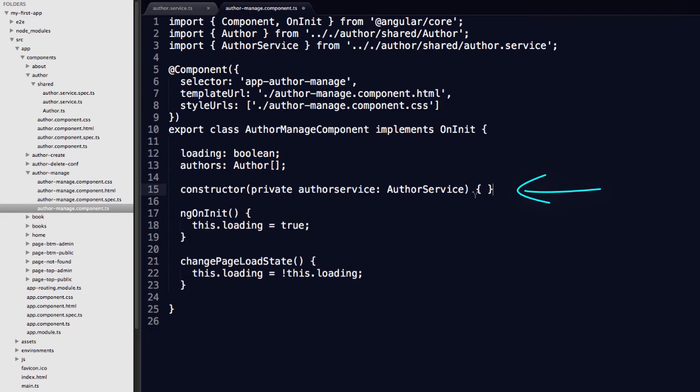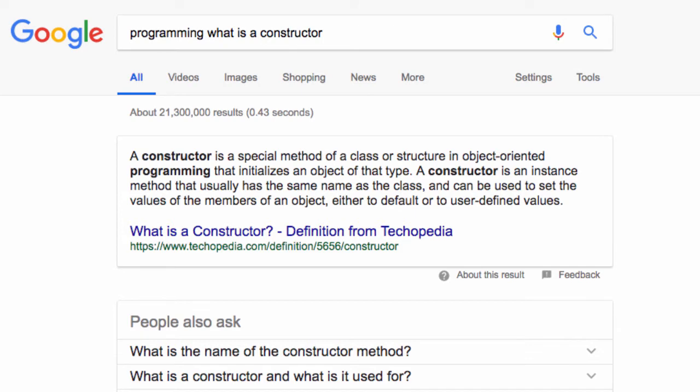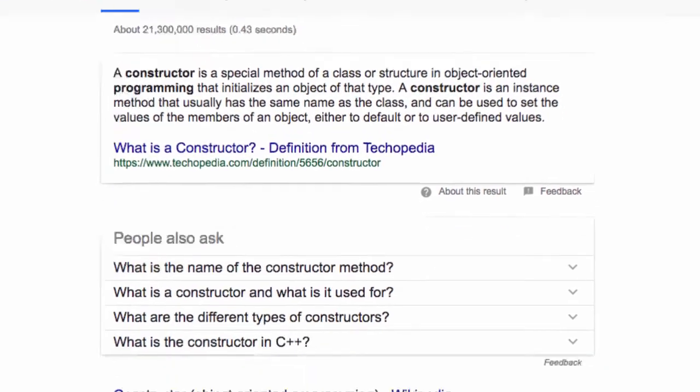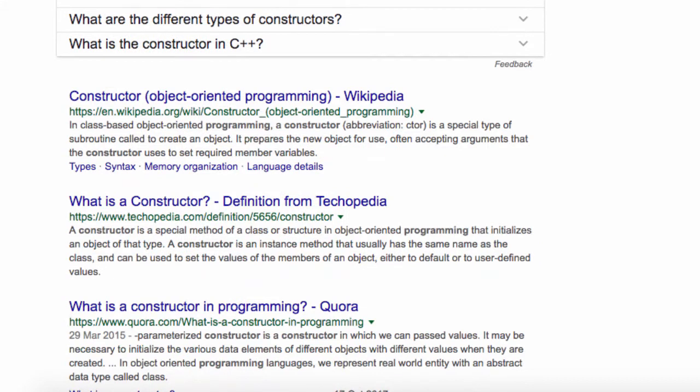Somebody's watching this video right now saying, what's a constructor? Well, let's look it up. On Google, we have a constructor as a special method of a class or structure in an object-oriented program that initializes an object of that type. Okay, that's rubbish. See if we can find another one. A constructor is a special method of a class, oh, that's the same. Let's try upstairs.